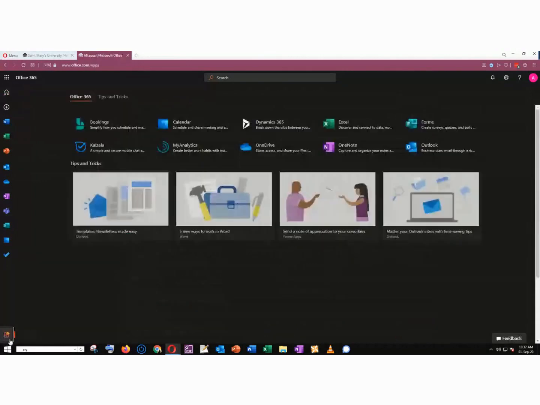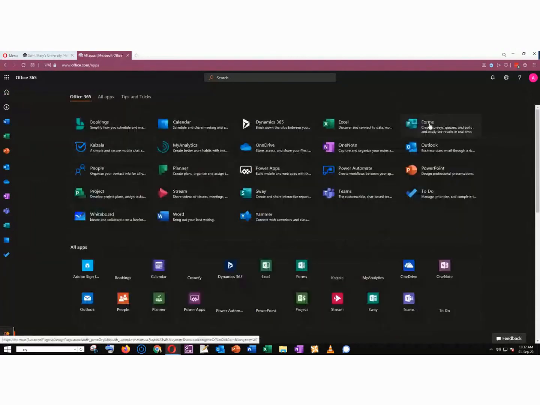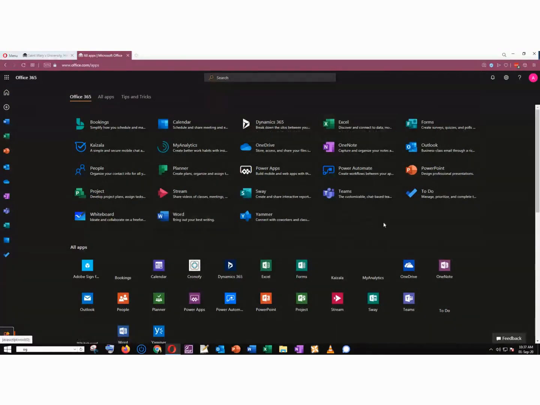If you click on that, it will list all the applications you have access to. This might look different on your end due to your student level of access, but you'll have access to most of the important ones like Excel, Calendar, Outlook, PowerPoint, and Teams.